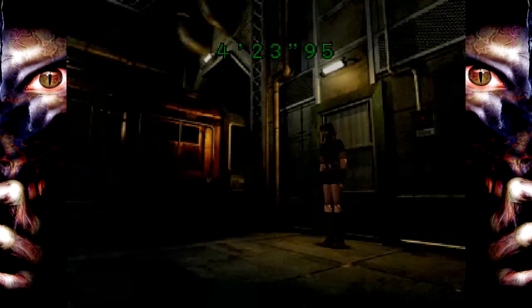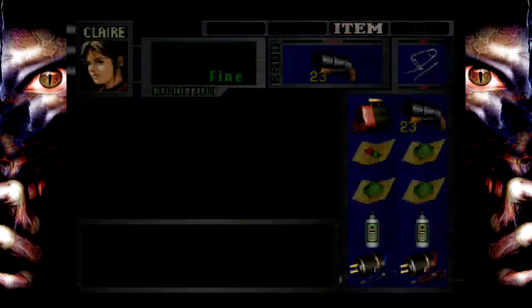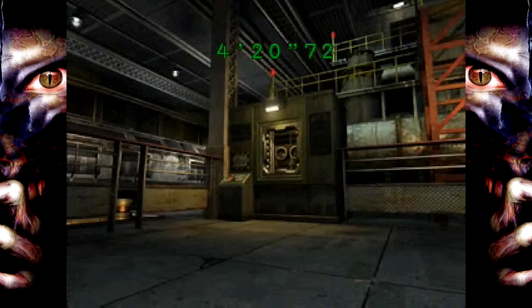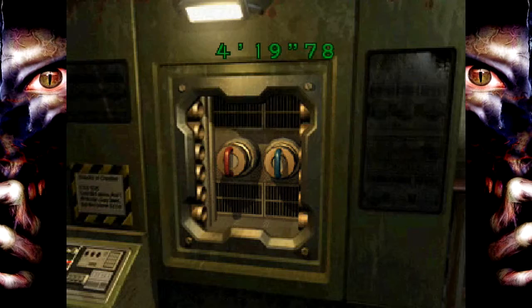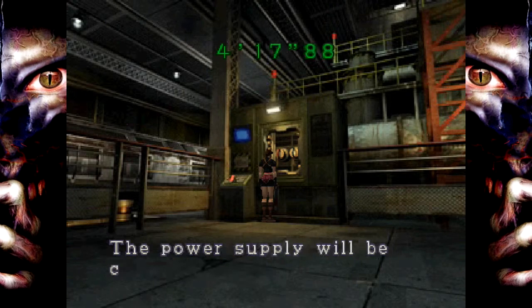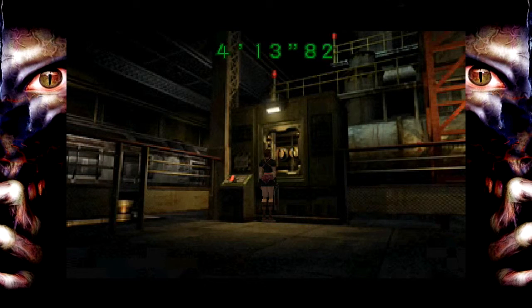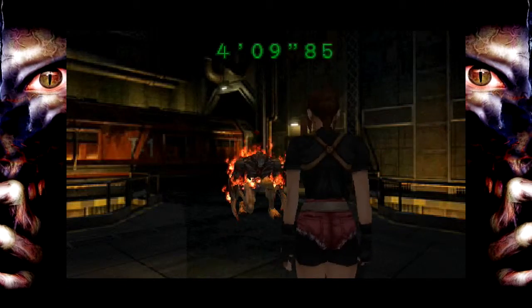I'm pretty sure what I have is 6 health items, and acid rounds with backup flame rounds, just in case. Alright. No, I don't want to use the flame rounds. Use this. Alright. Yep. Alright, here we go. Some tyrant butt action.